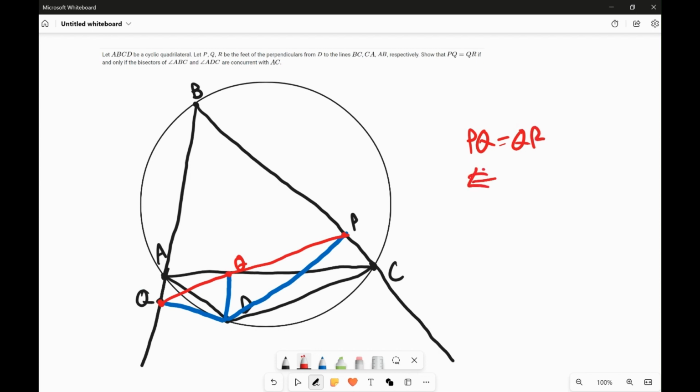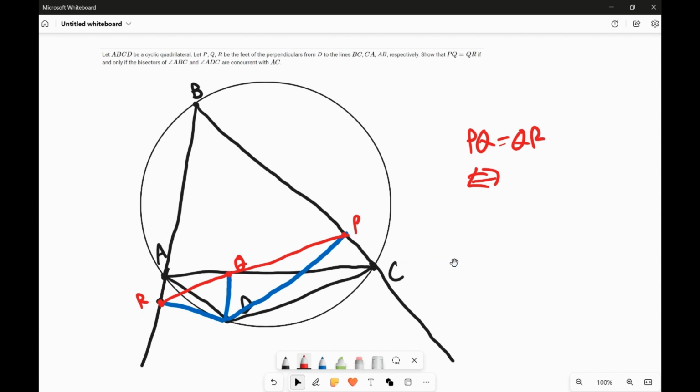if and only if that strange condition here, this very weird condition. Hopefully we can reduce this strange condition into something else. So let's find out under what conditions PQ equals QR. Well, if you look closer at the diagram, you might notice that P, Q, and R might be collinear. Actually, this is a direct result from Simpson lines, if you recall my video on that. So now we know this.